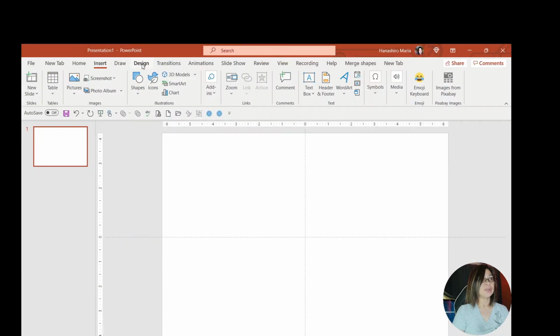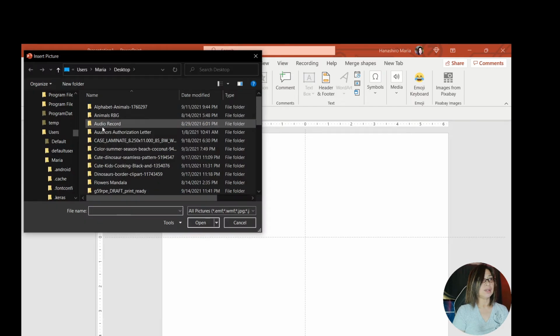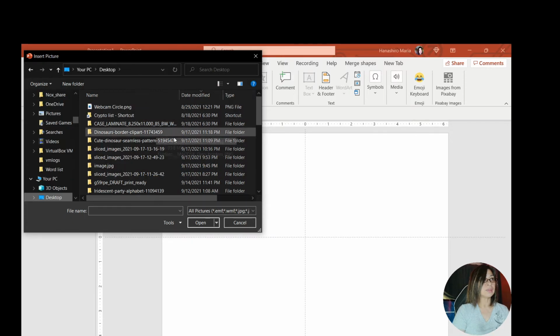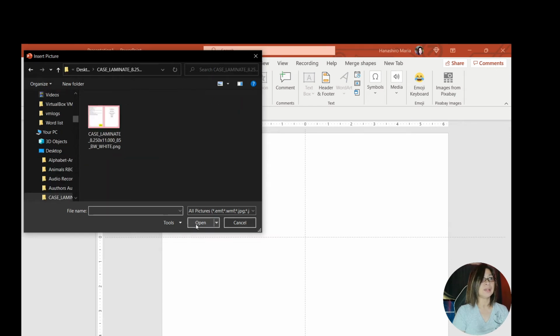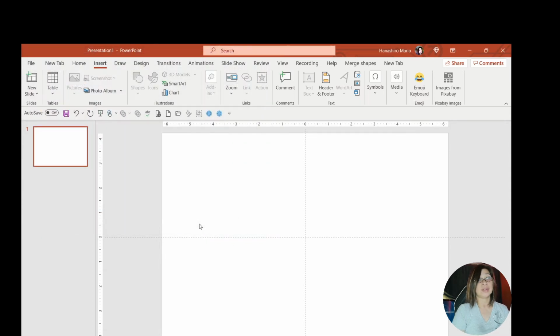We're going to insert, go to the picture and insert. Alright, there you go. Then we're going to open this one and insert.